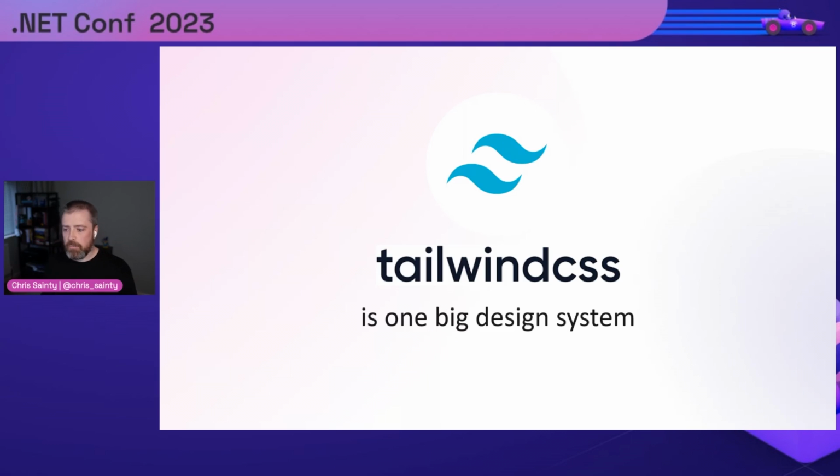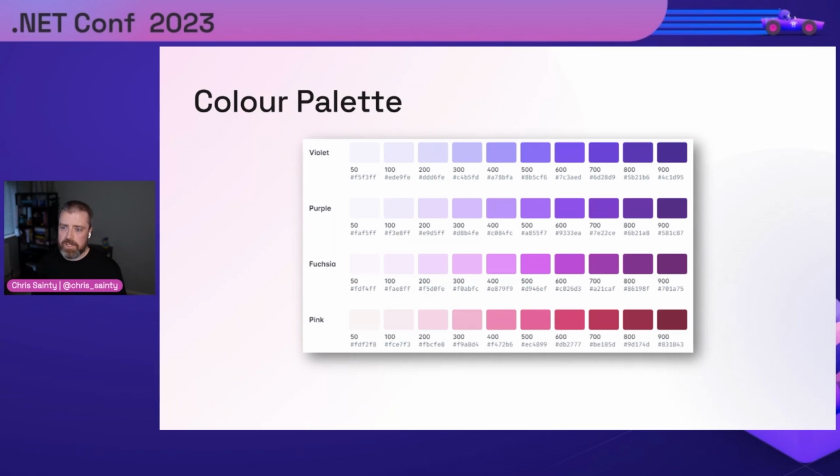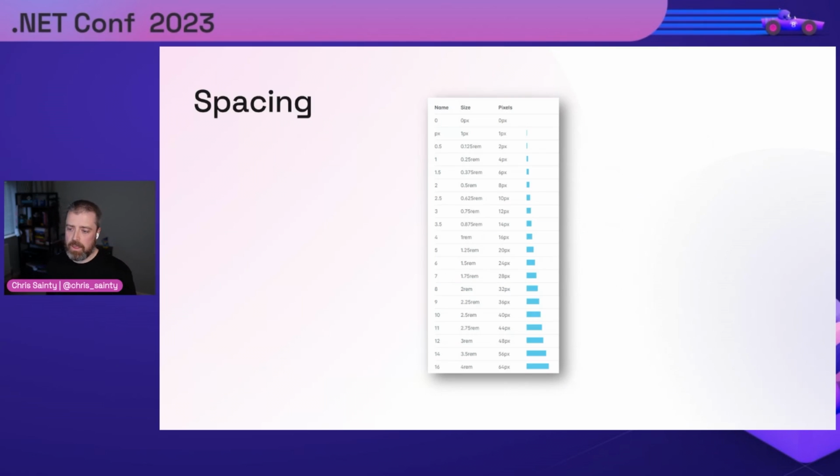So just a few examples of what you can configure inside of the design system. Tailwind ships with a color palette set up by default. There's, I think, around 21, 22 colors in there by default. But you can change all of this, and they all come in this range of shades that you can see here. So 50 being the lightest, 900 being the darkest. So they're all there by default, but again, you can either augment them and add extra ones to them, or you can just fully replace them. It's completely up to you.